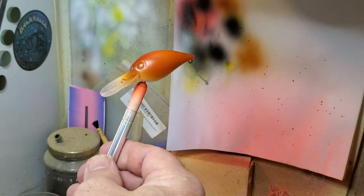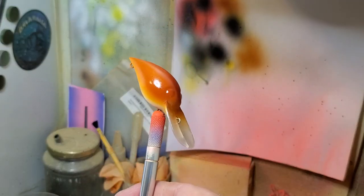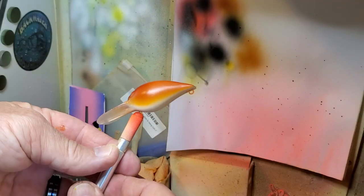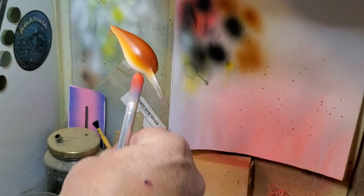Getting a little browner, a little browner. Like I said, be careful how thick you put this on. You don't want it to crackle. So we'll heat set that, and we'll put on the third coat. Now here's the third coat.